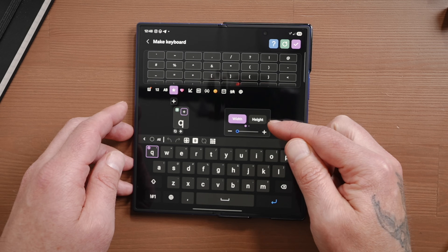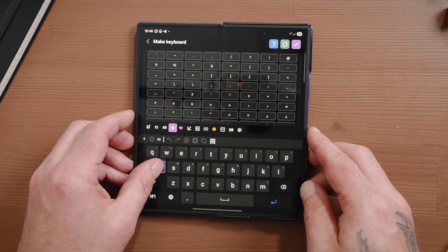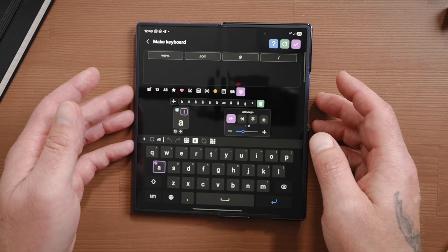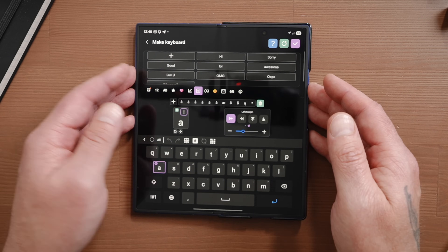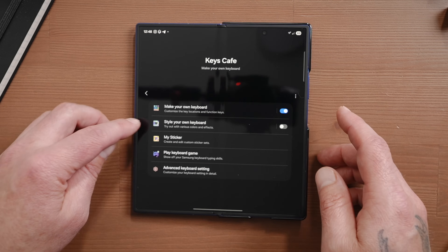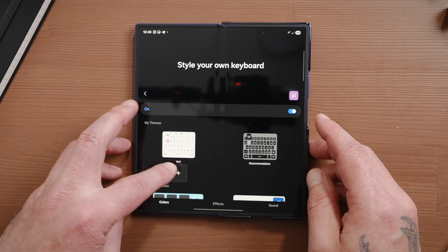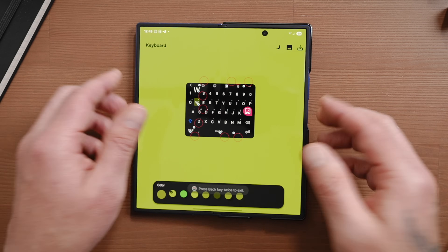You can do this for all the keys and adjust the width, height, and margins of those keys. When I say you can replace these symbols, you can replace them with anything — emojis, symbols, websites, different words. There's a lot to choose from. If I back out of make keyboard, underneath we have style your own keyboard where you can apply your own theme. These are all the presets, or you can create your own by tapping the plus symbol and going through the template. You can really fine tune this and make it your own.